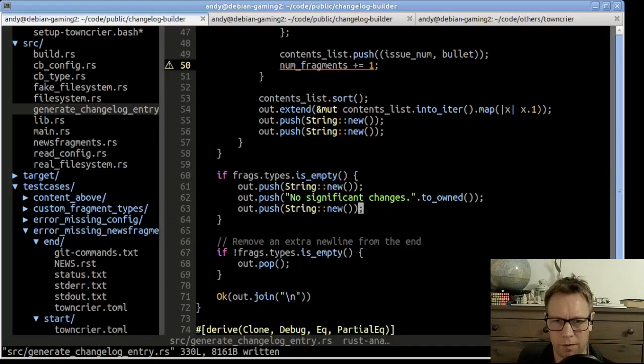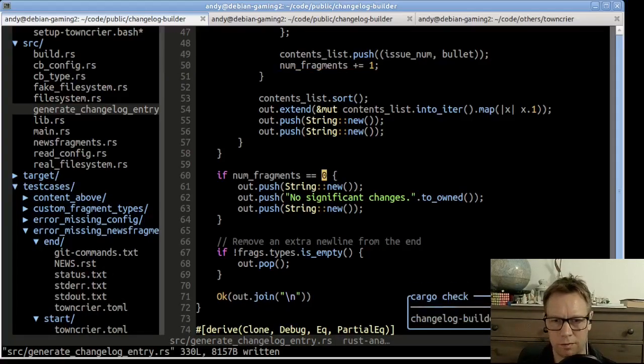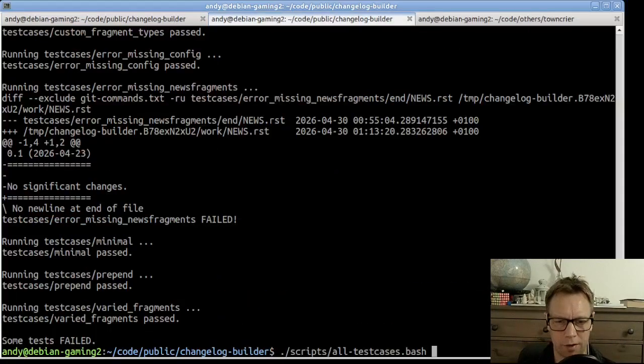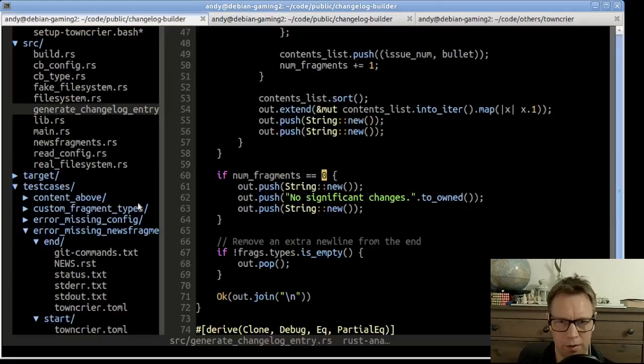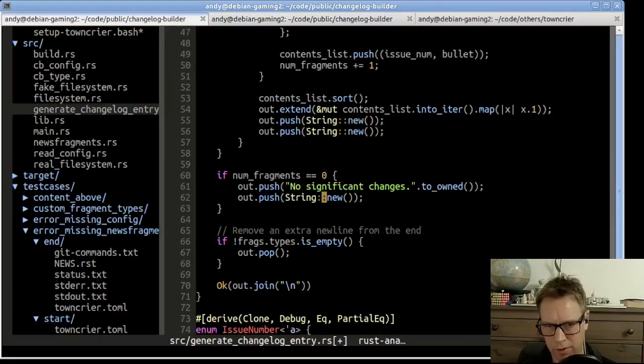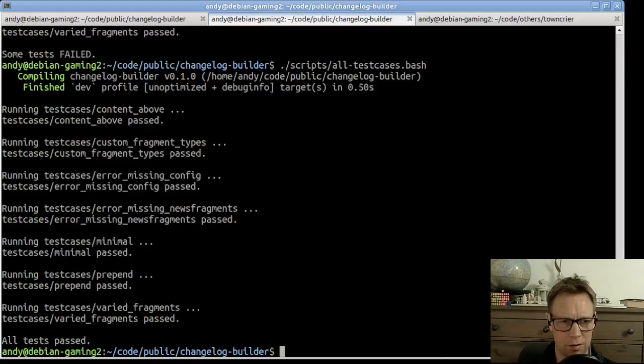And then if the number of fragments we wrote out was 0, then we need to do this alternative thing. And now we're very close to being right. We've got 1 extra new line here, and it looks like 1 too few new lines at the end.